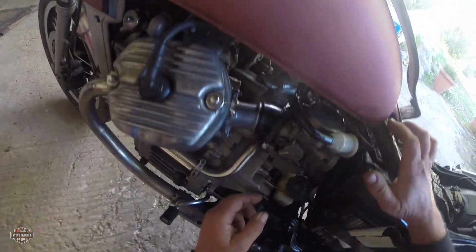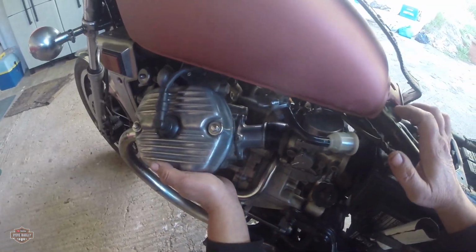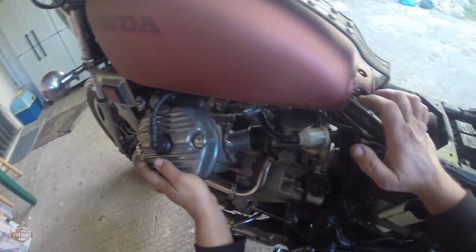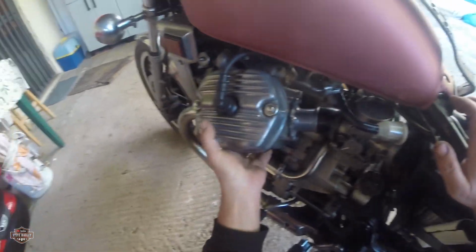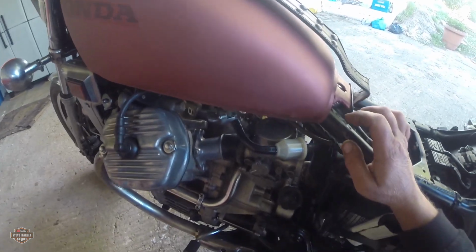Synchronize the carbs. I haven't synchronized them yet because they sound exactly the same and I don't want to mess with them. So I'm going to wait a little bit for the road test, and I can just play with the adjuster a little bit, maybe later on.